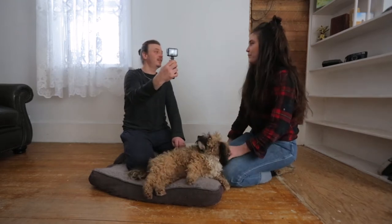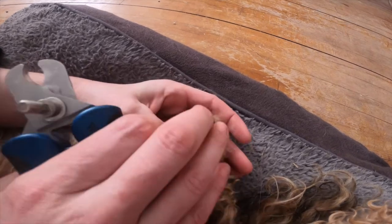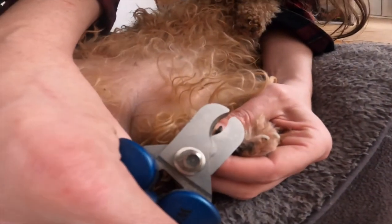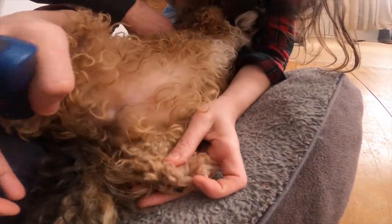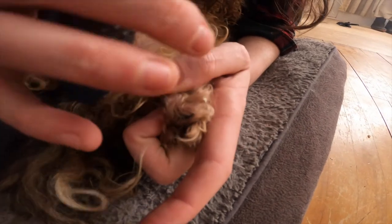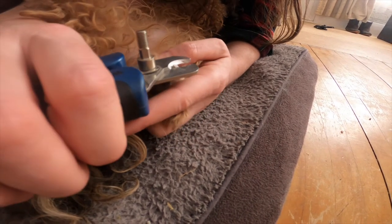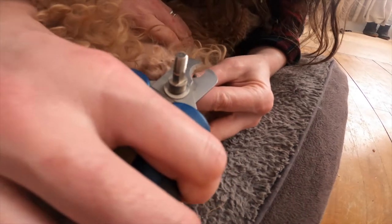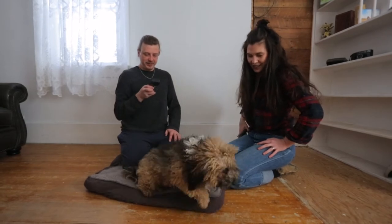I didn't feel a thing. Do you want to try it? No, I don't want to try it. So I will just quickly do the back one. It's really black. Grab it and clip. See, I'm not taking too much off because it's been a while since we've actually clipped their nails. You just want to take little bits at a time, and that way their quicks will generally move up a little bit or won't be as sensitive. One thing I do miss about the grinder is it leaves the surfaces so smooth — this is kind of jagged. You're all done. Good girl.